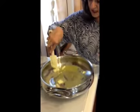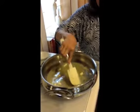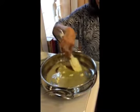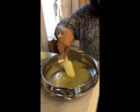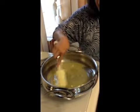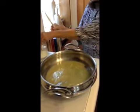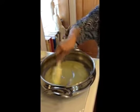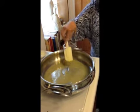So you can see how evenly the pan cooks, melts the butter, and how the olive oil mixes so well with the sweet butter. I let it warm a little bit before I put in the other ingredients.